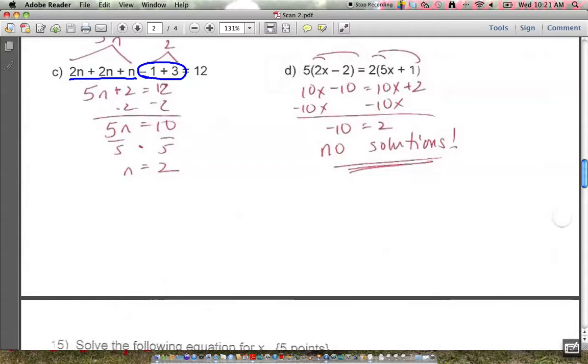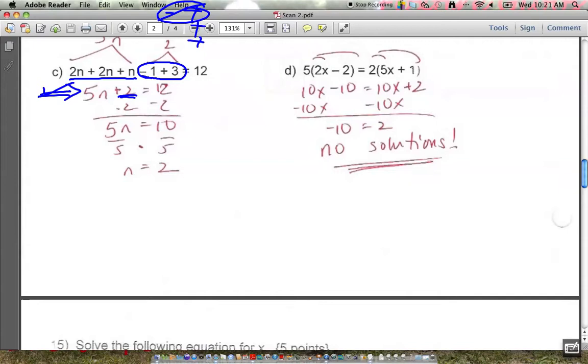It's an extra step. But the big mistake I see here is kids doing -1 and +3 and putting -2 here. When you're combining like terms and those signs are opposite, you're always going to keep the sign with the bigger number, because the bigger number is always going to have the longer list. Those wipe each other out, you take them away, I'm left with a +2, and there's my +2. Now, once I get to this step right here, this is a standard two-stepper. It's sending the ground troops. -2 divided by 5, n equals -2/5.